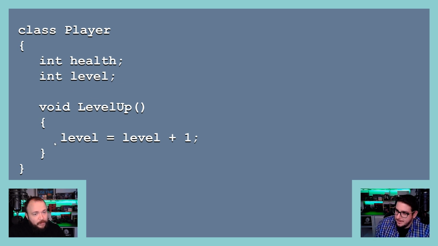So in all the functions that are created in the class, we have direct access to all the variables we create here without having to send them in. So basically this is saying that level up shouldn't return a value, but there's still stuff happening within that scope that needs to be taken into account for all the other variables. Yeah. So when we call level up on whatever player we have, this code here will execute.